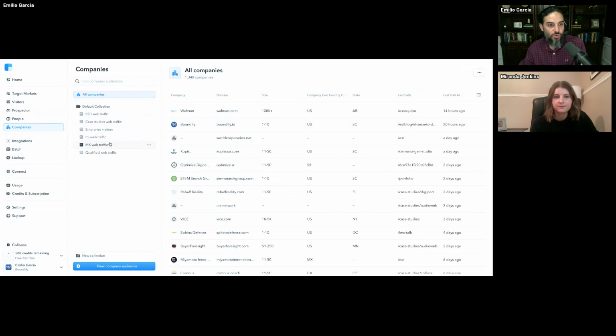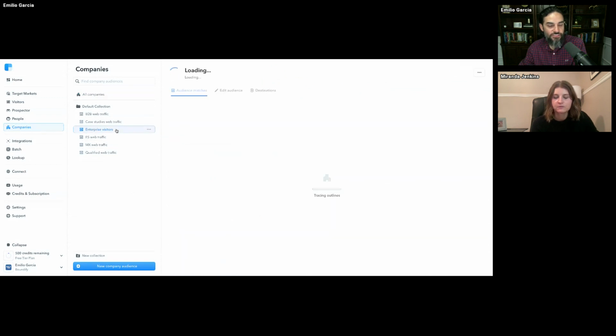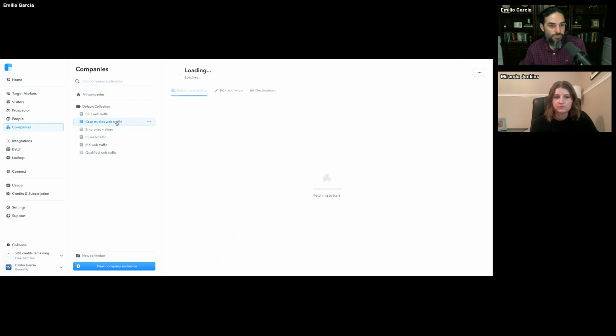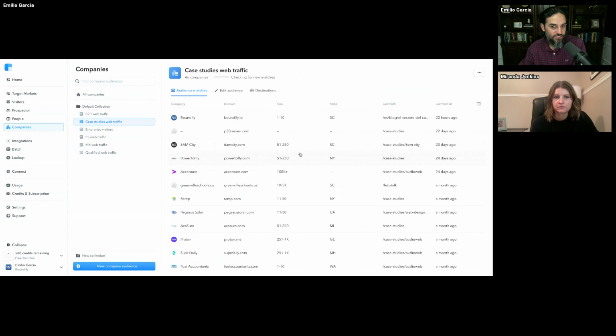And you can create a specific segmentation on your visitors, like saying, when I want to see what enterprise users are visiting our website, I want to see visitors that are exploring our case studies, for example, which will be someone closer to decisions, even if you don't have them as form fillers just yet. This is very powerful, and a version of this is available for people. So it's the same. If you have them in your database, you will get information about them.